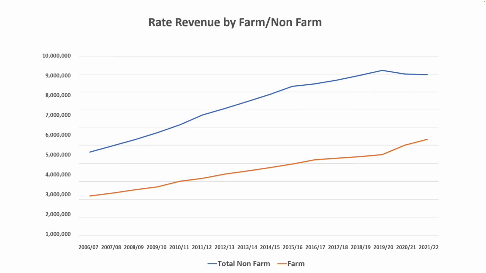And we can see the impact here in the next graph, which is on the same time frame but is measuring rates. And as you can see, the impact on the increases in the farming sector has been much higher, whereas in the non-farming sector it has remained reasonably stable over those last few years.